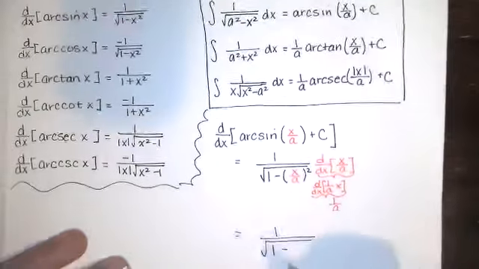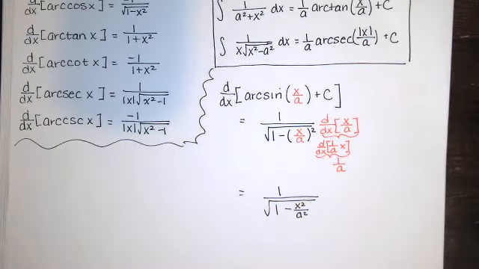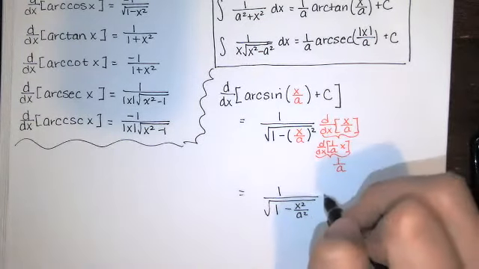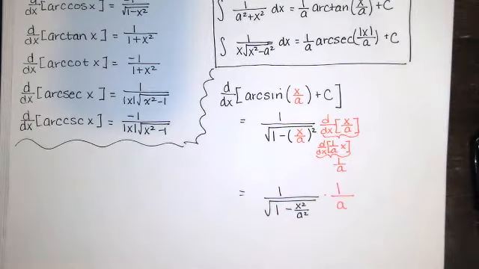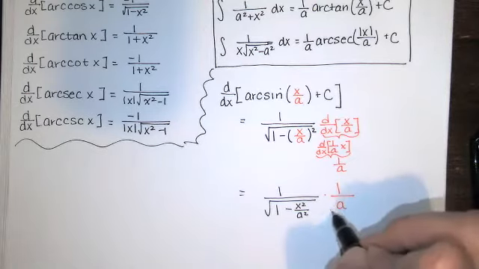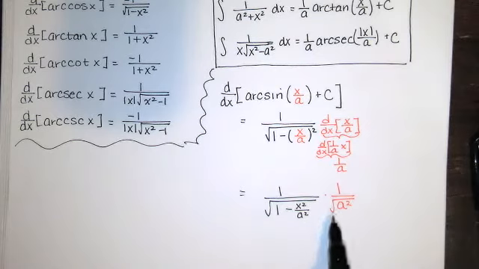If I've got a fraction and it's being squared, I can square the numerator and square the denominator separately. And then I've got a 1 over a out here. Well, I can simplify this. I can bring that under the radical as long as I write it this way. I need to square it, and the square root of a squared is going to be equal to a, so I haven't changed the value of anything.